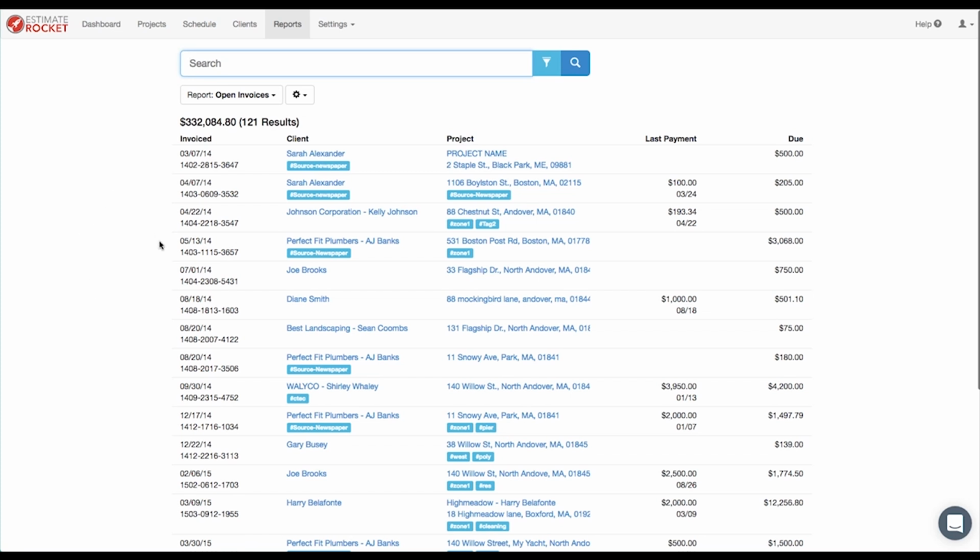If I want to get to this easily, or any report easily, you can make a shortcut. So use your shortcuts bar. You'll notice up at the top of the screen I have a couple. I have an overdue. This one actually happens to go to the projects overdue tab. I have a year-to-date report, which is year-to-date sales, and then I have a Nuba report, year-to-date report. So let's click on that.